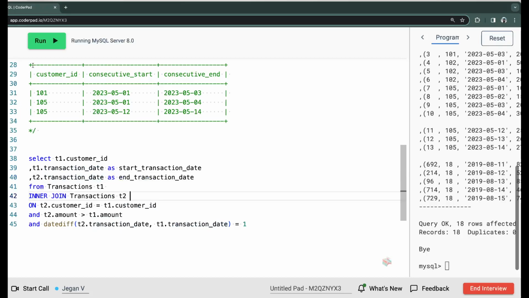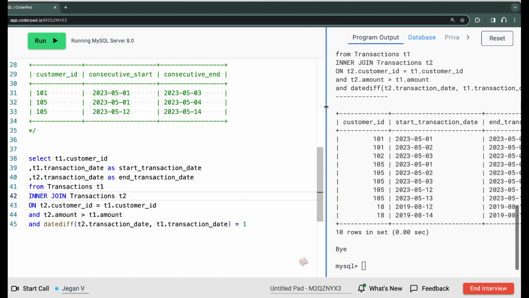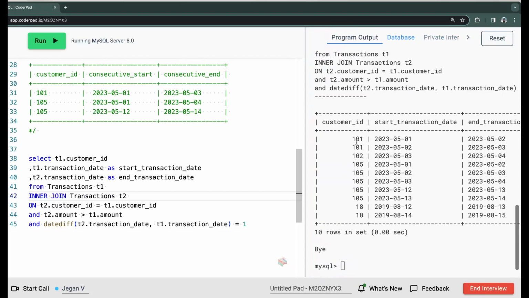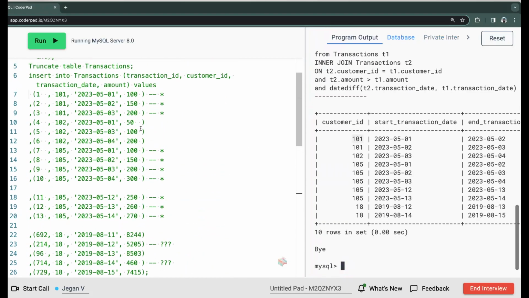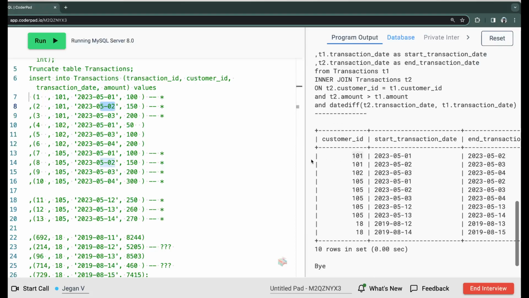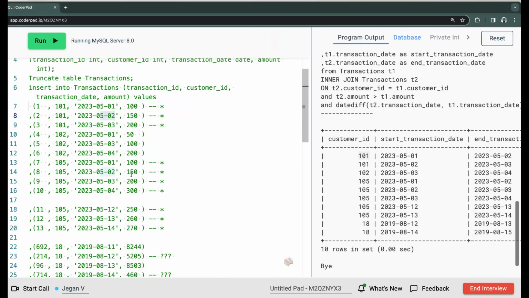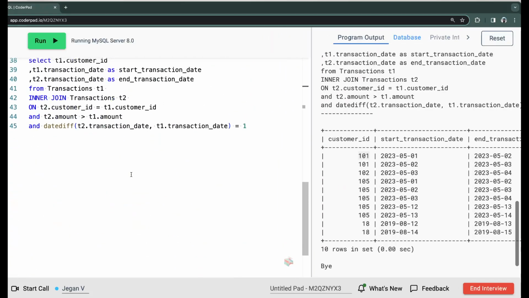Okay, so let's run this SQL. If you see the output, we have 101 with start date 5/1 and next date 5/2. We haven't looked at the amount, but we have a filter condition saying that the T2 amount is greater than the T1 amount.